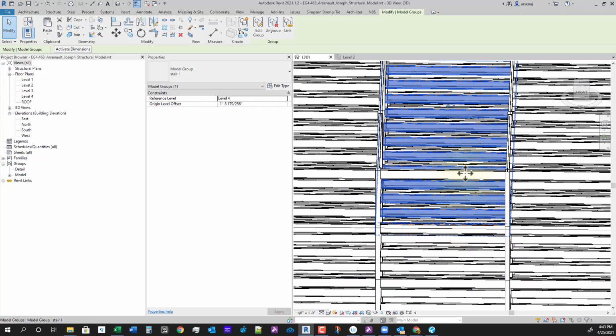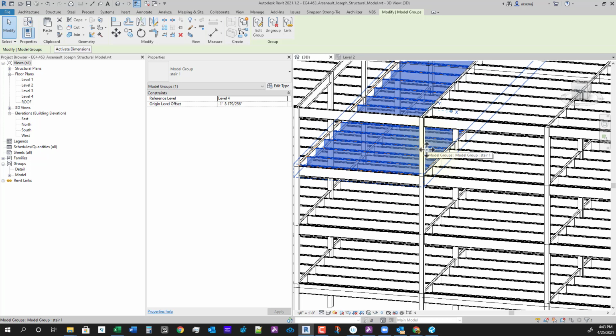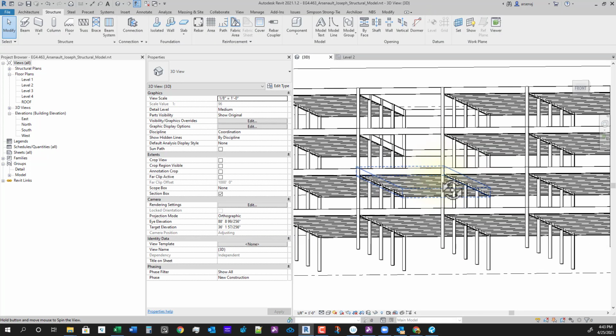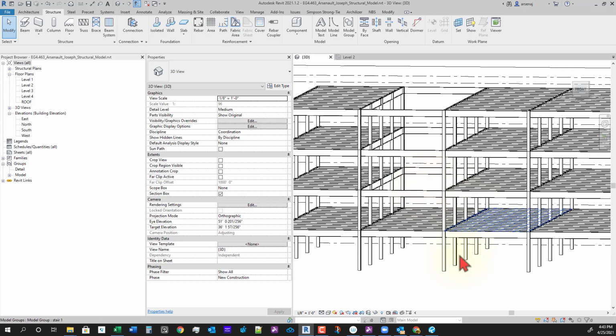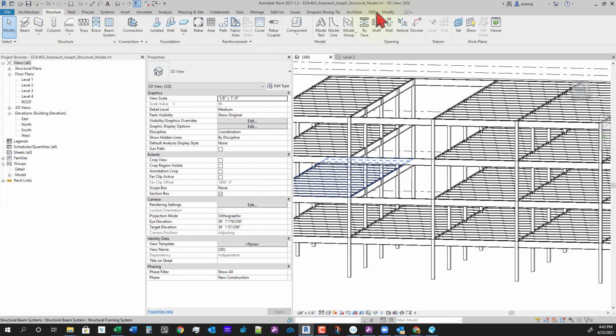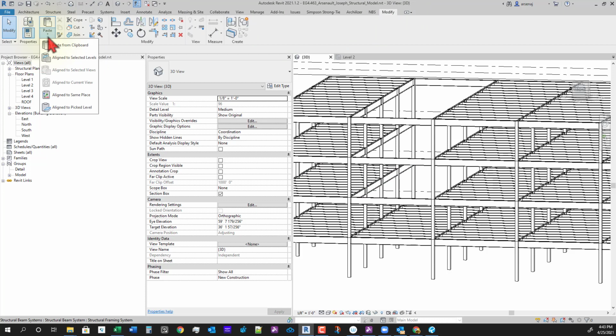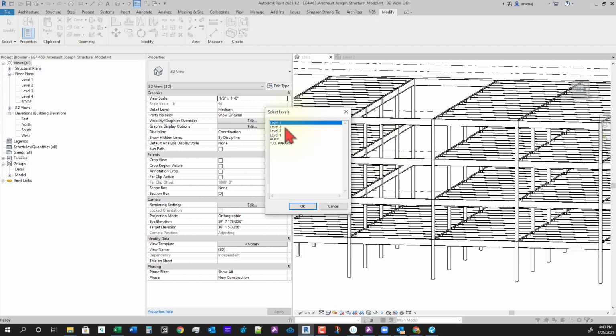Let's see, what was that error? Just going to delete that just to make sure. Let's go back to modify, paste, selected levels 2 through 4, hit OK.